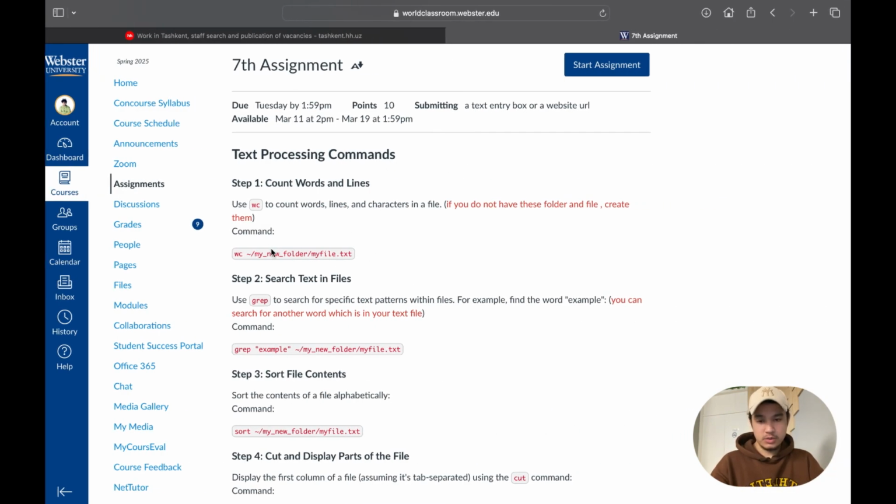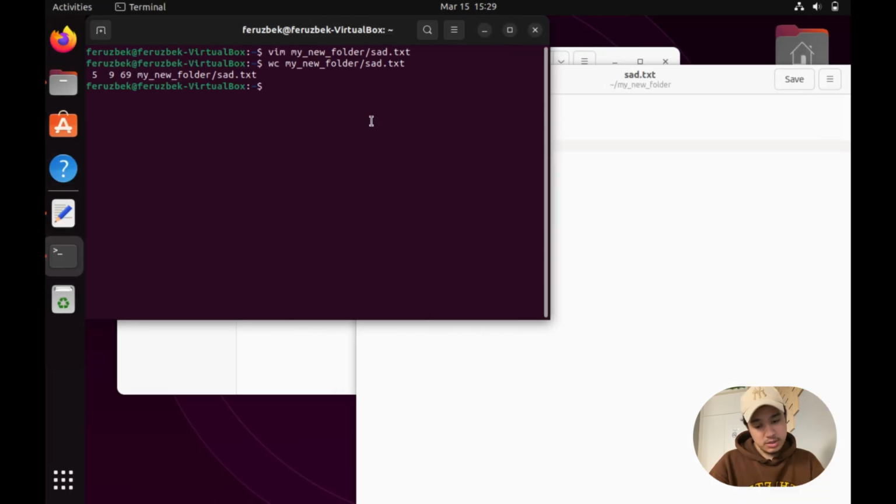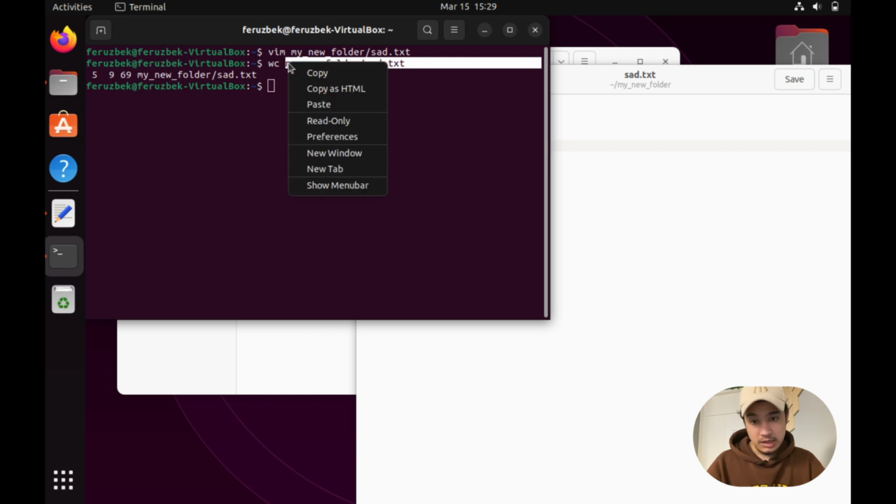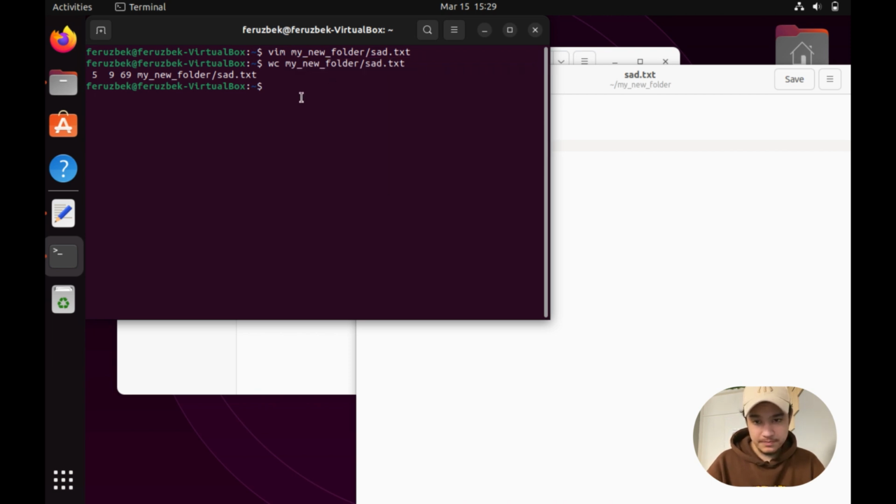So the next one is searching text in files. Search for specific patterns using the grep function. So grep, let's check for Kafka's life from that exact file. Let me just copy this out because I'll be using it a lot and it's taking some time.